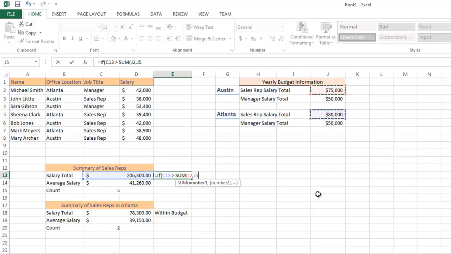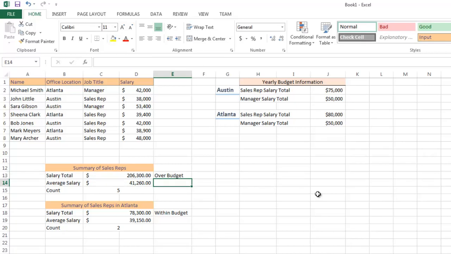So a sum of J2 and J5. If that's true, then we know we are over budget. And if that's false, we know we are within budget. We can see that we're over budget because, doing some quick arithmetic, 80,000 plus 75,000 is 155,000, of which we are exceeding that because our current salary total is 206,300.